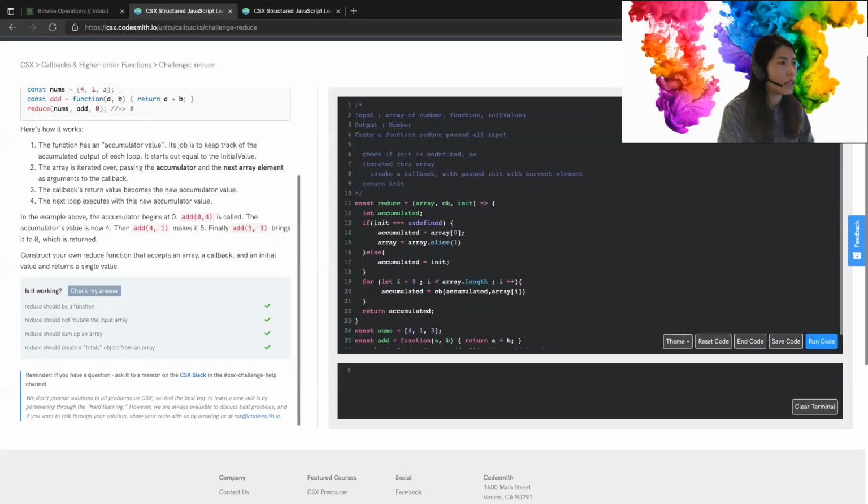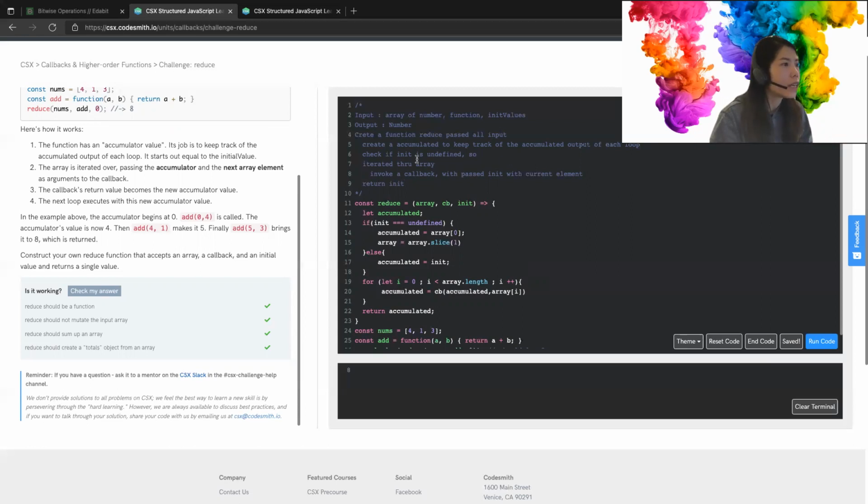First we have to create an accumulator to track each, like what they say here: the accumulator's job is to keep track of the accumulated output of each loop. We declare the variable accumulator to keep track of the accumulated output of each loop.